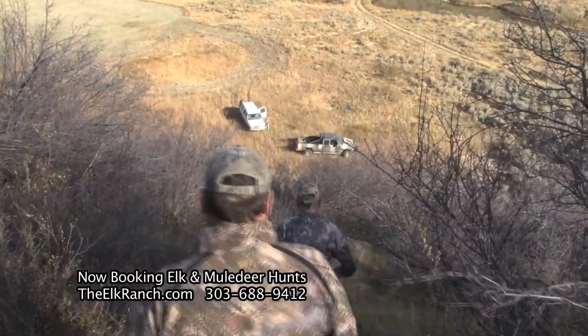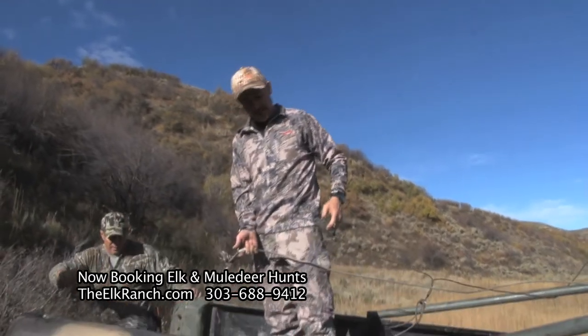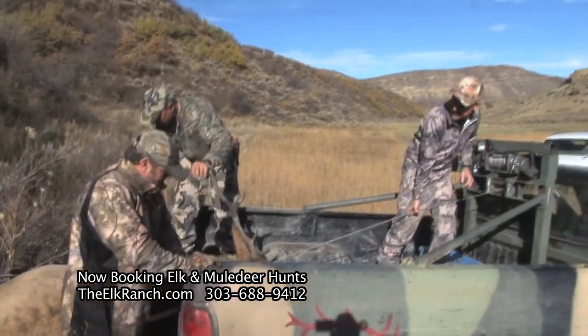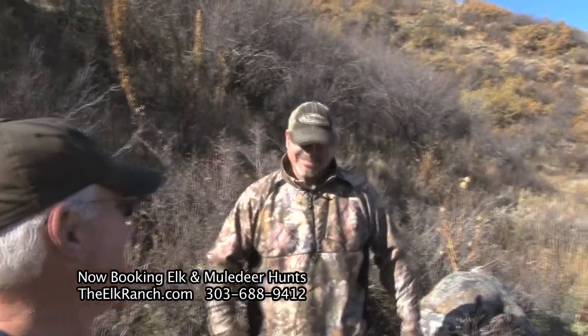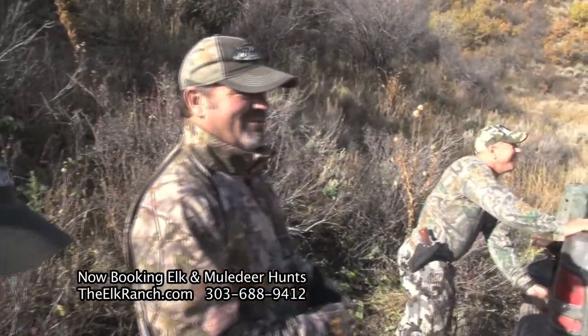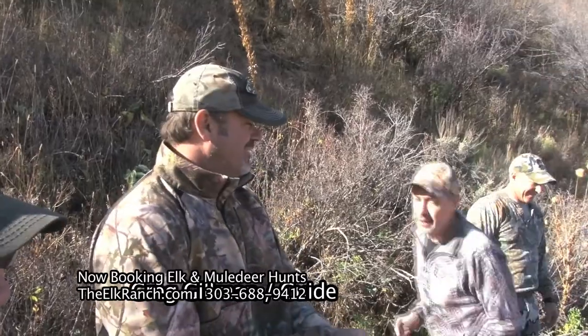Another thing that I think kind of sets this ranch apart from a lot of the other ones, and I've hunted on some other places, but this one here, they really, truly want you to kill an elk. And it's real hospitable. The guides are great. They work hard to get you on a bull, and as some of the other hunters start killing their animals, instead of them going and leaving, they're good about going out and spotting, trying to look for other animals in different areas.